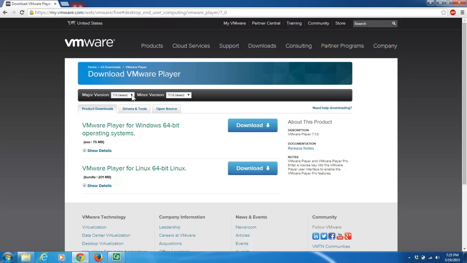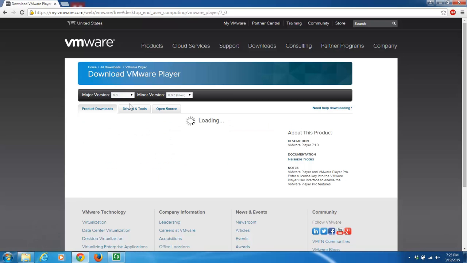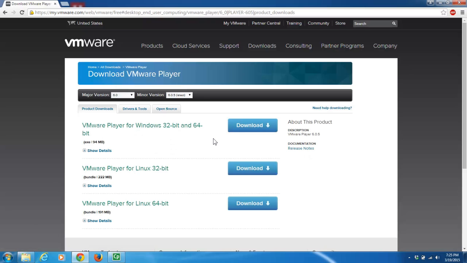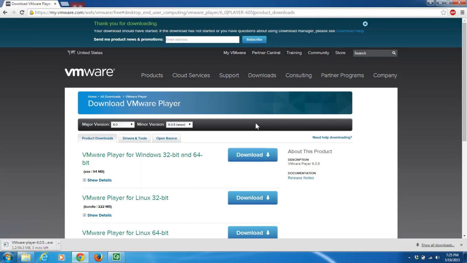And I found that if you switch back to 6.0, in this version you don't have to key in any key, and you can use it as long as it is non-commercial work. So I think this is the best version for you. Just click this download button, and then it will download, and you have to wait until it finishes.